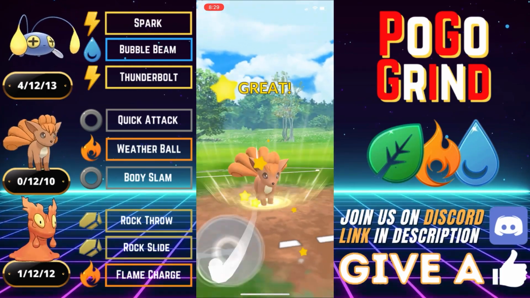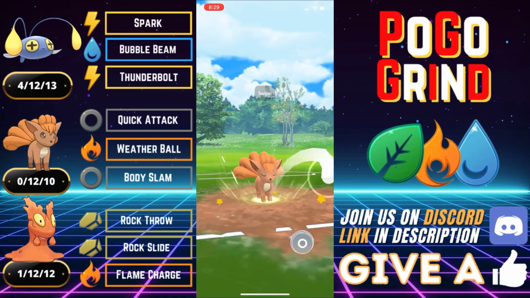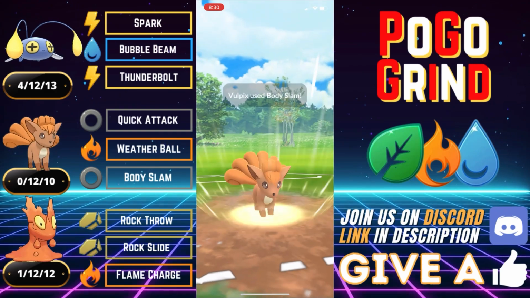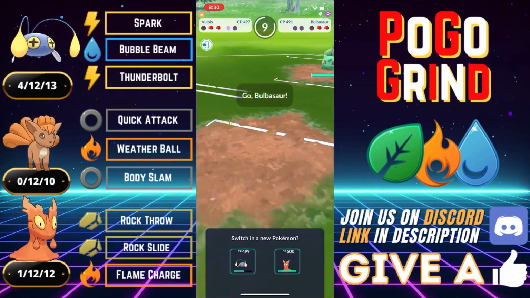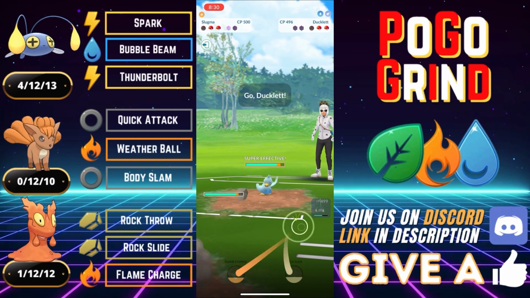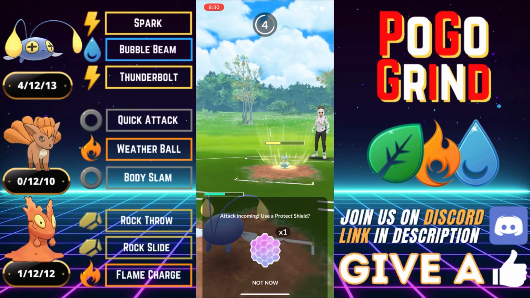No problem from this Chinchou, and we're going to fire back with a Body Slam, grabbing the final shield. Wow, very awesome. That is beautiful for us, and we are going to fire off Body Slam number 2, saying bye-bye to the Chinchou. That is why you run the non-shadow in this meta. And they've got a Bulbasaur in the back, so I'm going to get ahead on energy with our Slugma. Switch timer's not quite up. Going to throw our Chinchou in to force them to debuff themselves.